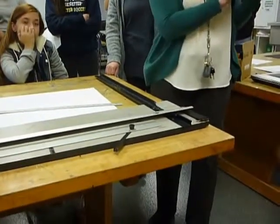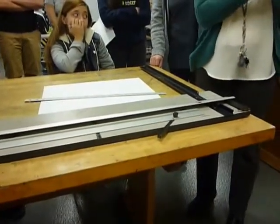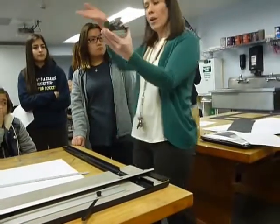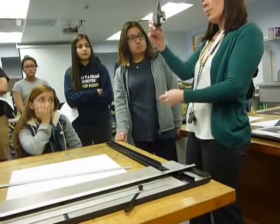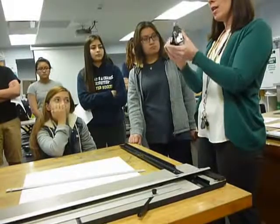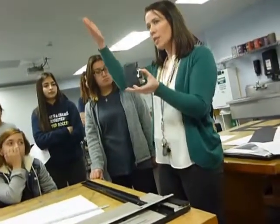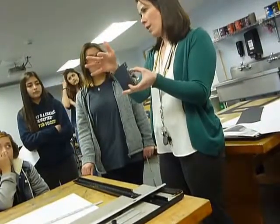And you'll know that it's the bevel cutter because, Jonathan, can you see okay? You'll know that it's the bevel cutter because the blade is at an angle rather than going straight up and down. And also the blade is not engaged on the back side of this until I push on it and then the blade pops out. Okay? So what this does is it cuts the inside window at a 45 degree angle so it looks fancy. Okay?